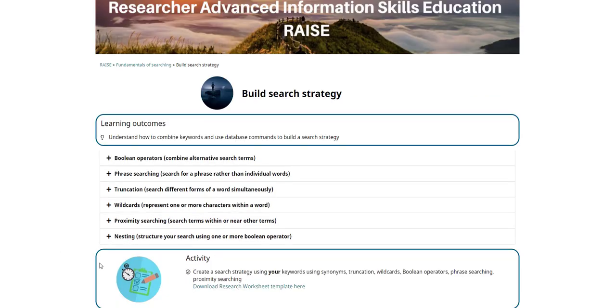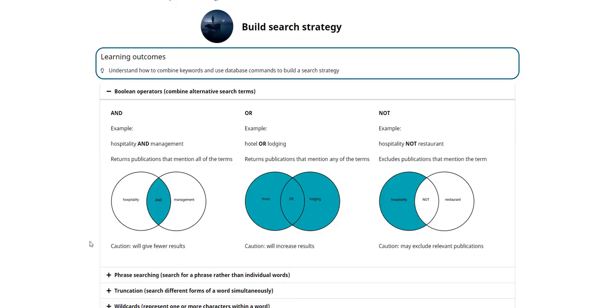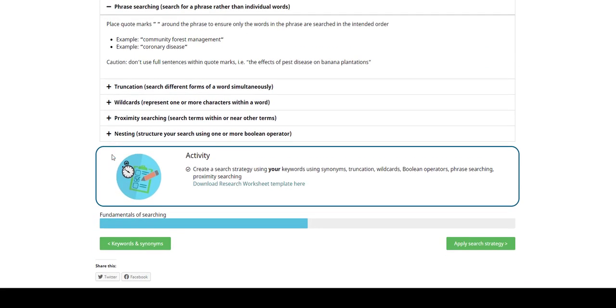Now, building the search strategy is one of the most important areas. Getting the keywords right and the combinations right is crucial to finding relevant results. So this slide explains our different connecting words which we use in our searching. We use and, or mainly. Sometimes we also use not. But the and helps connect our different ideas together, and the or connects similar words, similar keywords together. So you can see the or expands the search and the and reduces the search, so it narrows it down for you. Then phrase searching.